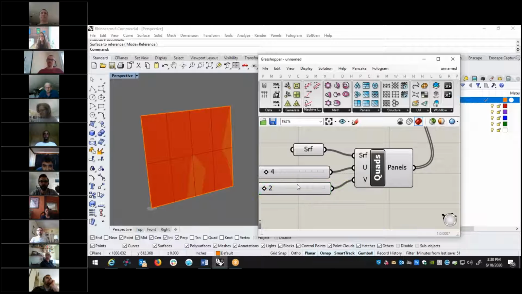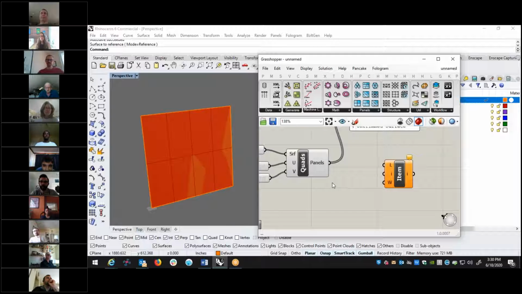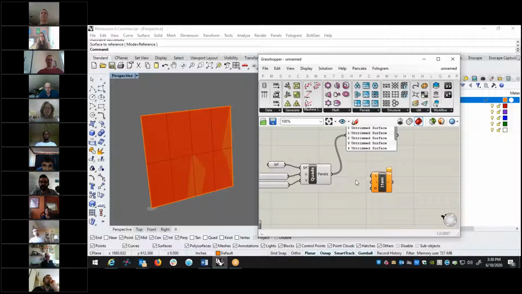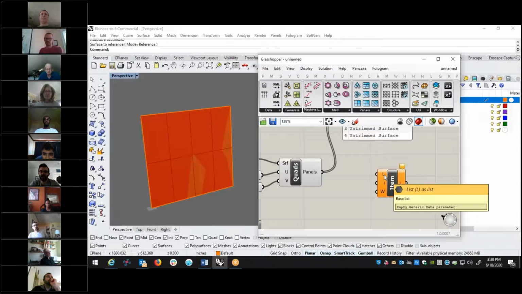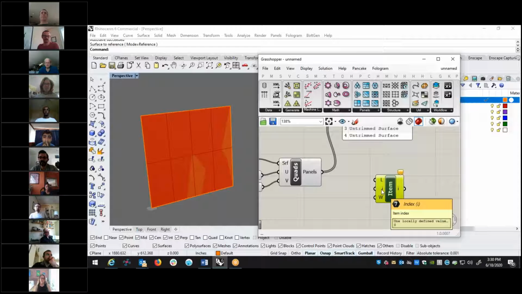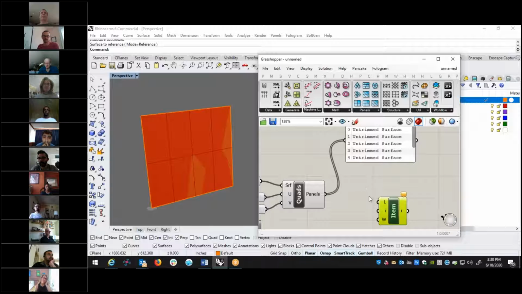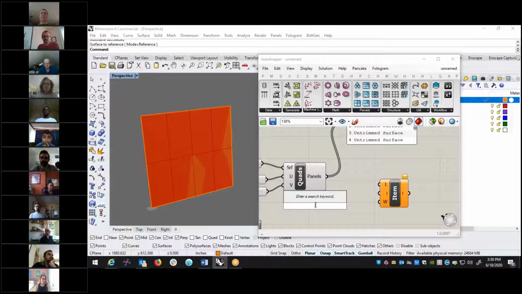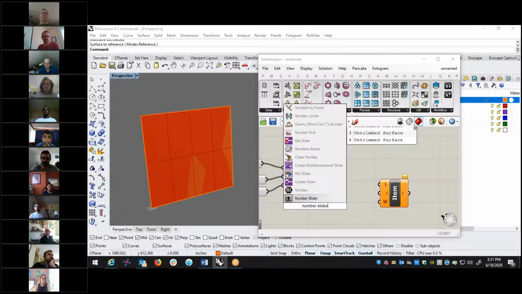Now we have it. So if I want to take the panels, and this list item says, what is the list? What is the index or item number of that list? The item number being 0 through 4. And we are able to extract that item by itself by using a command slider to say what item we want.